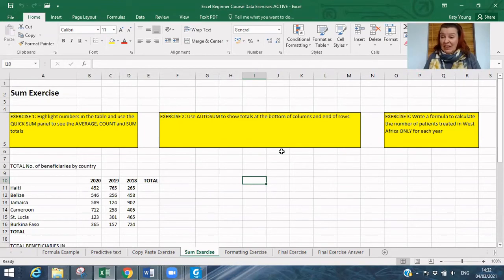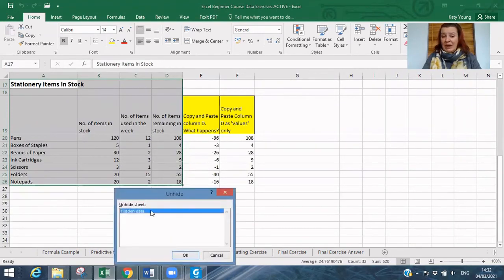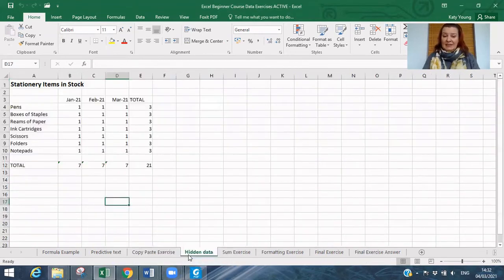And the answer is really I don't, unless I right click on a different tab, and here I have an option unhide. And when I press it, you see that I have an option to unhide a sheet called hidden data, which was this sheet that I hid.